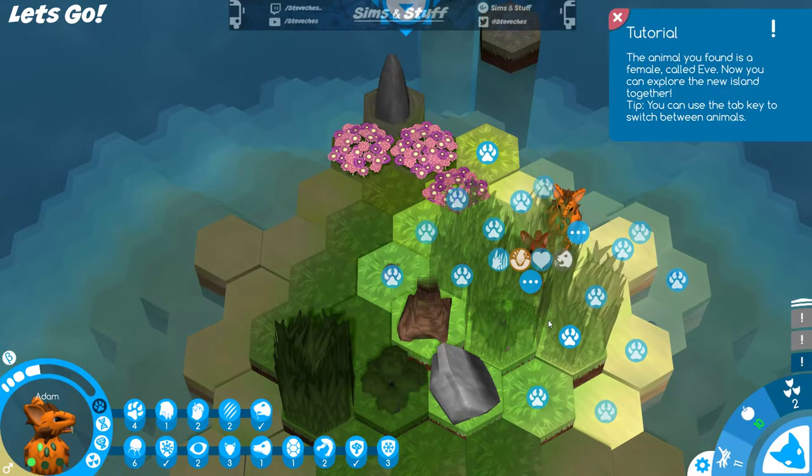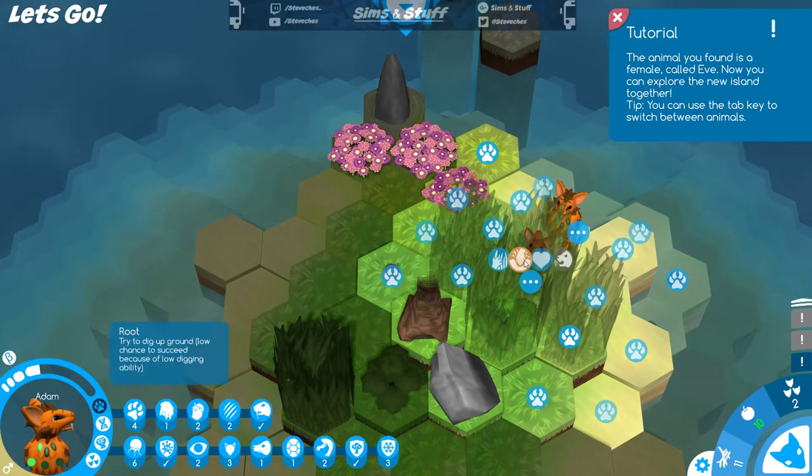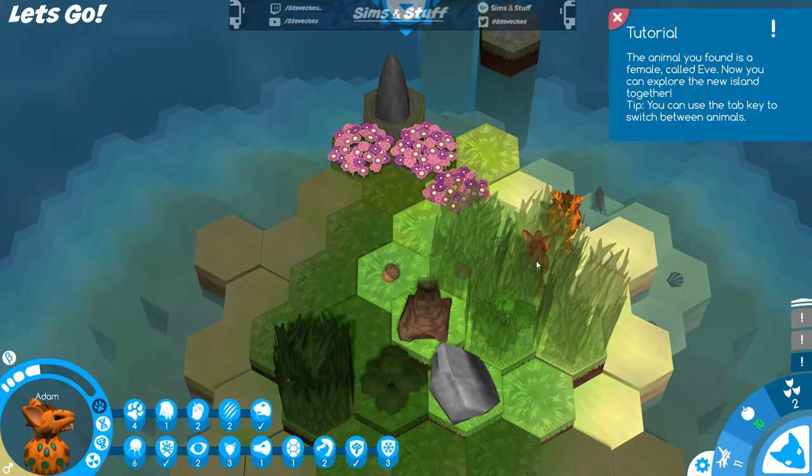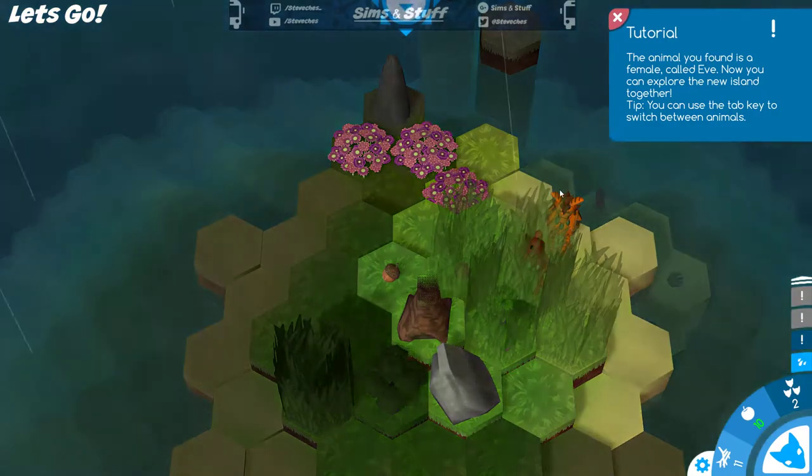The animal we found is a female called Eve. Oh, I see. I'm Adam. She's Eve. Now you can explore the new island together. Tip, you can use the tab key to switch between animals. I've got to sleep again.